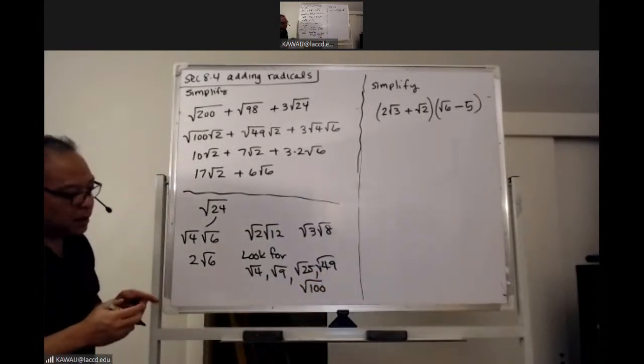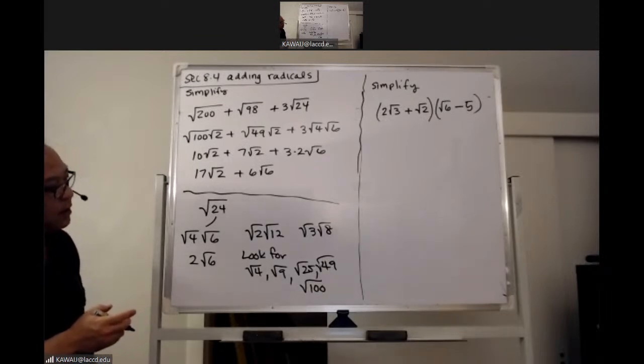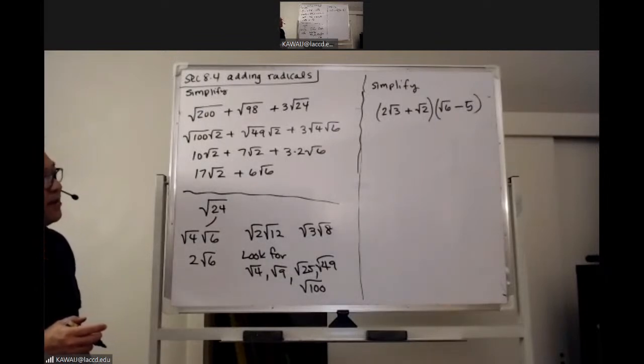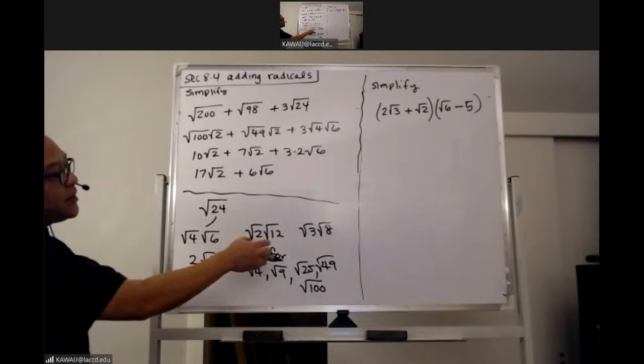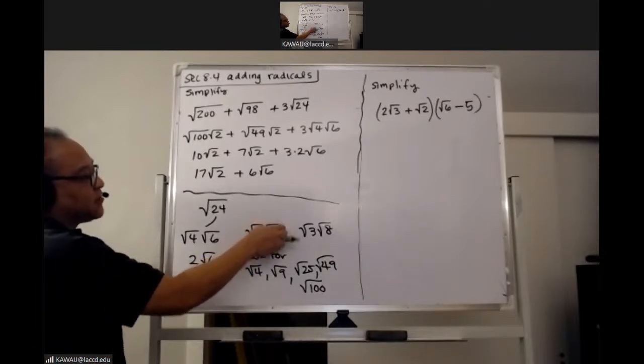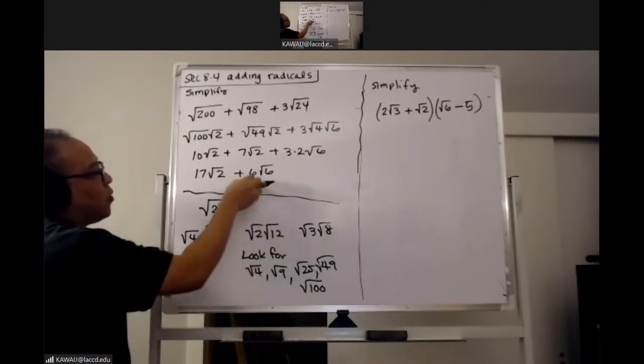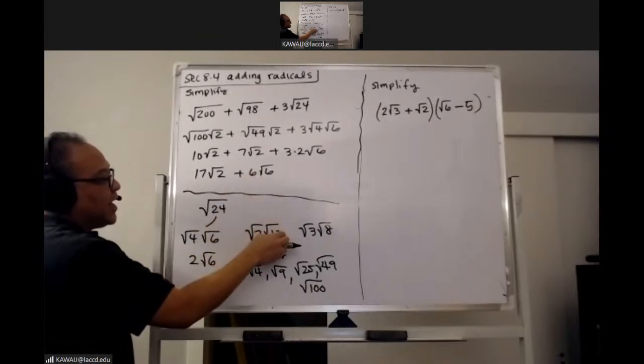I see. My thought was that because the other two terms have square root 2, that's why I made it into square root 2. Yeah, but the problem is that's not an integer, this right here. I see. So then we can only combine it when we turn that into an actual whole number.